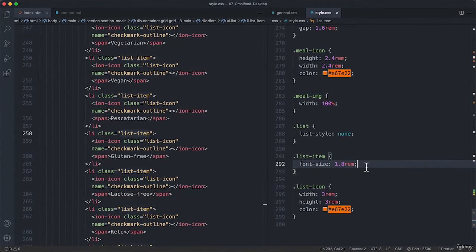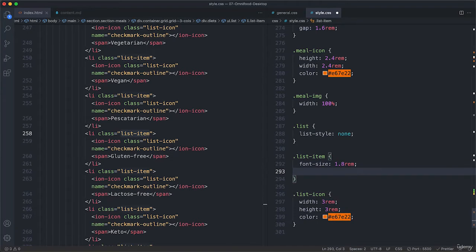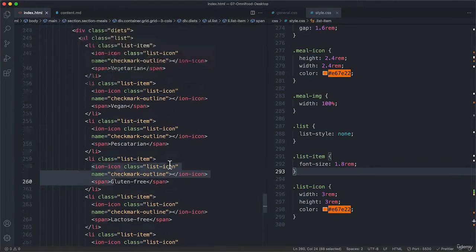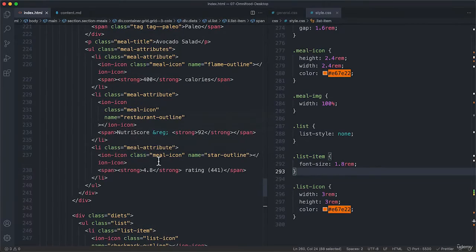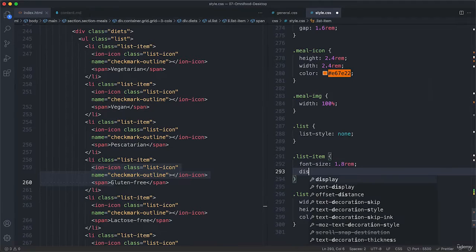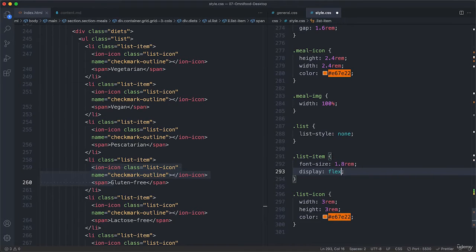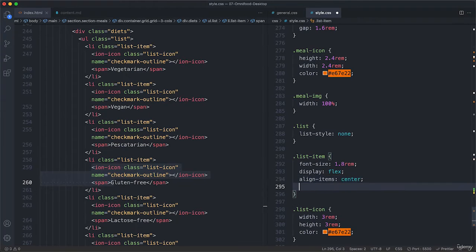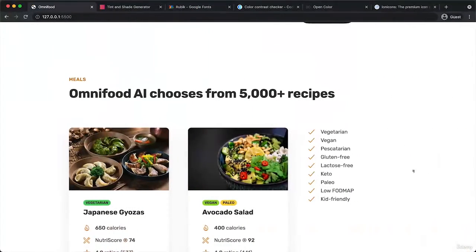And so let's just make this here a flex container. Because once again, this list item here is the parent of this icon and of this span. So just what we also had here before in these list elements. So display flex, align items of center. And let's of course also add some gap between the two. Okay, nice. So we have the spacing here.